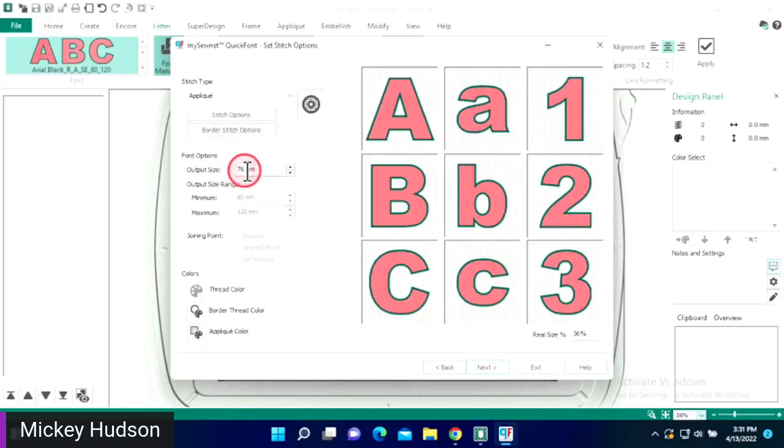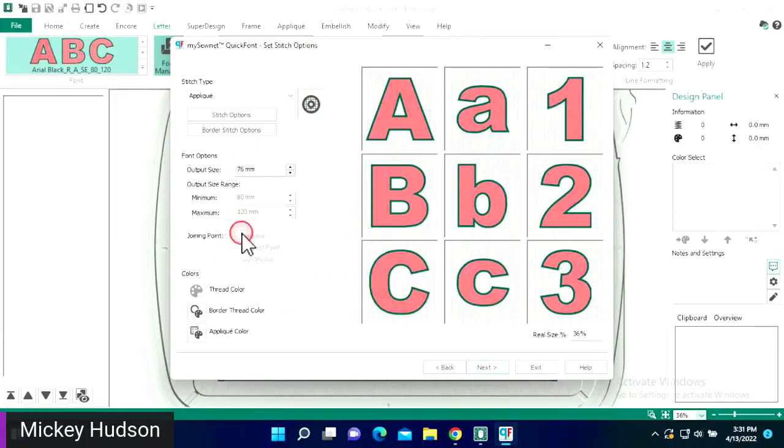The same thing too, if I hover, it will also tell me in inches how big it is. So if you prefer to go to configure and change to inches, that's fine. But as you can see, they've made it very, very easy for us to do both. They've done that for a while now.